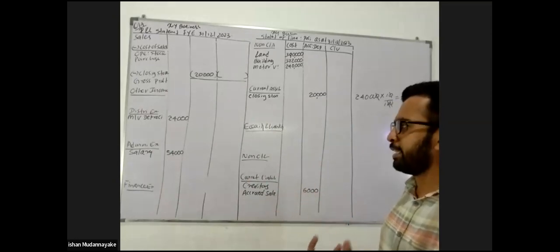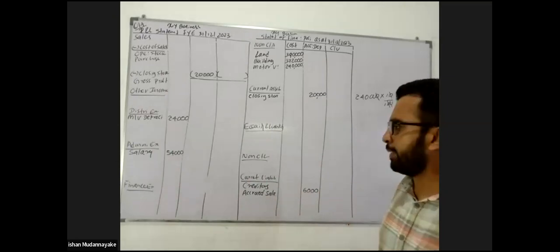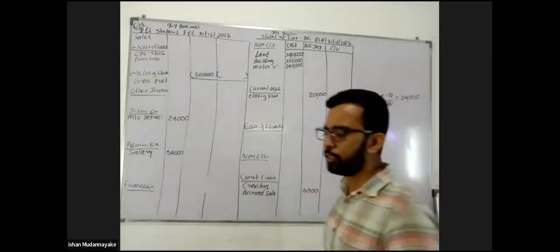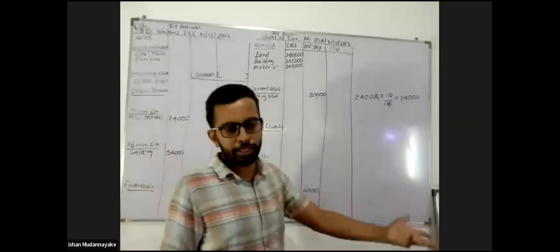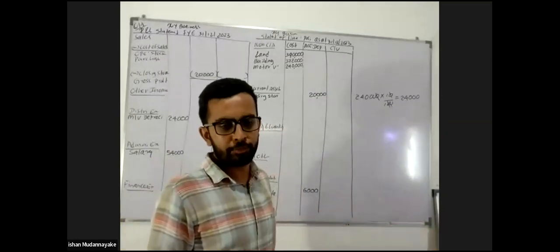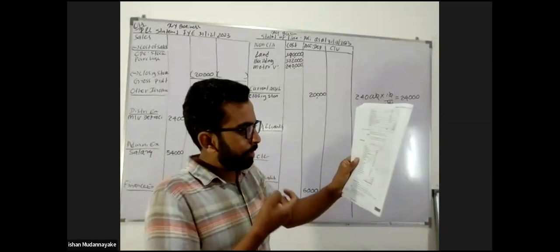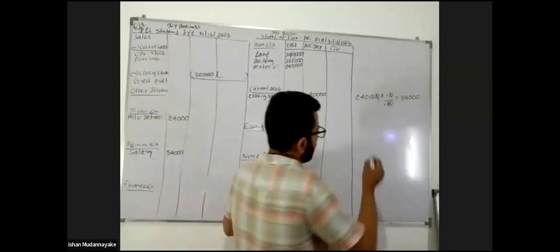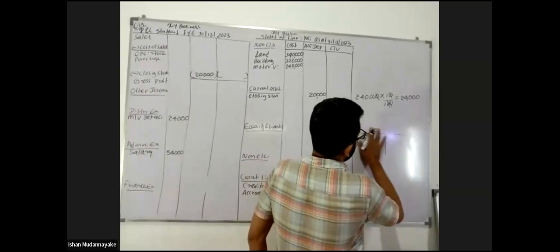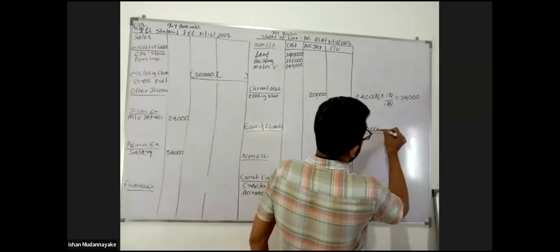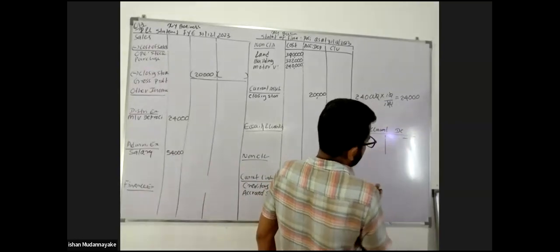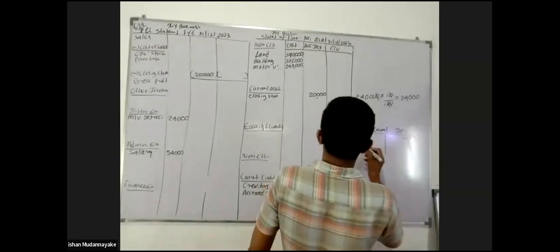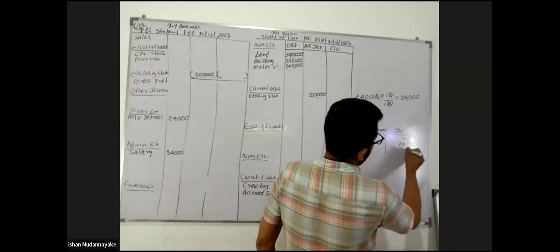We recorded the expense in the profit and loss statement. Depreciation expense account debit. In the profit and loss, we recorded that 24,000. Now this 24,000 should be transferred to the accumulated depreciation account. In this question, there is no opening accumulated depreciation. Opening balance 0. Then this year's depreciation 24,000. Accumulated depreciation account credit 24,000.